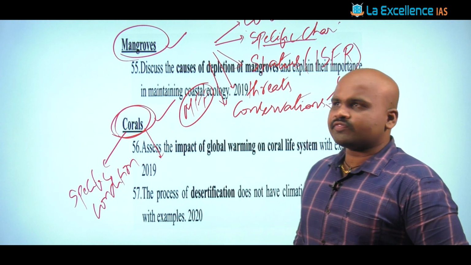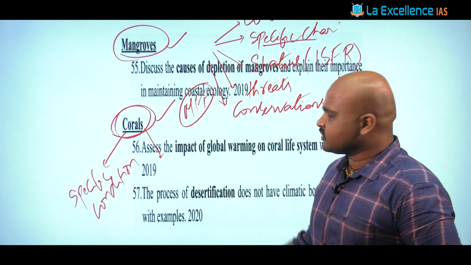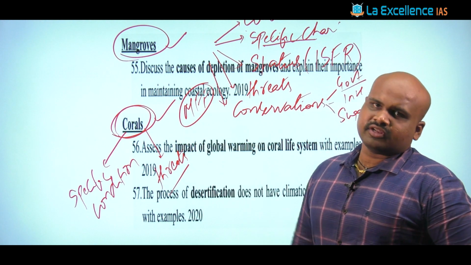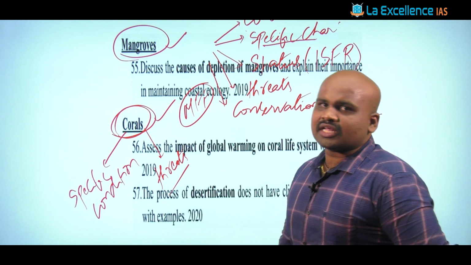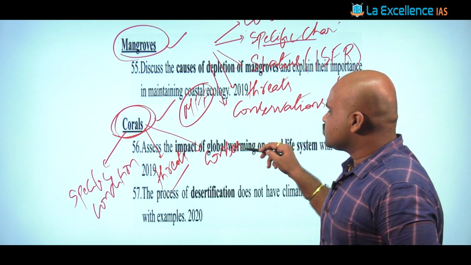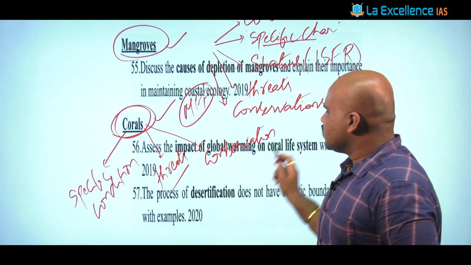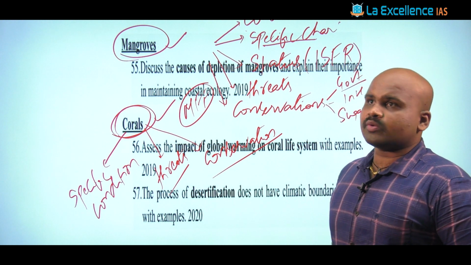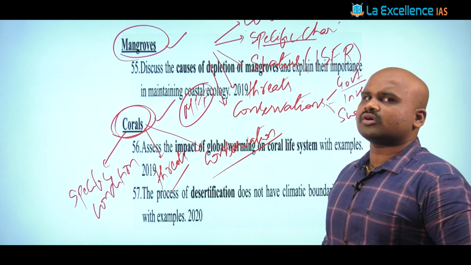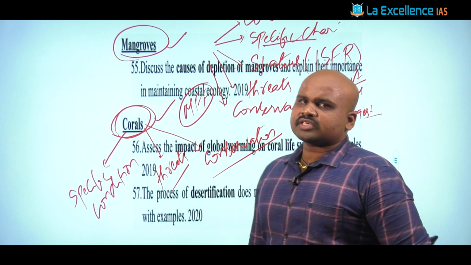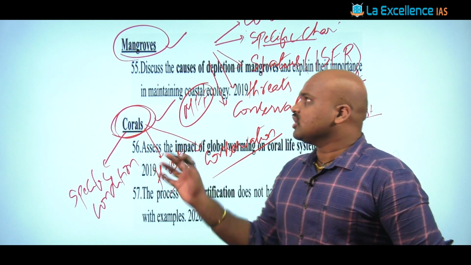Once we talk about the specific conditions with respect to the coral reefs, then we have to talk about the threats that are present with respect to the coral reefs. And once we discuss the threats, the immediate thing that we have to talk about is the conservation measures. You can talk about certain innovative measures, for example, the bio-rock technology. That is a kind of conservation measure. All these aspects have to be discussed whenever you are making notes on such a topic.